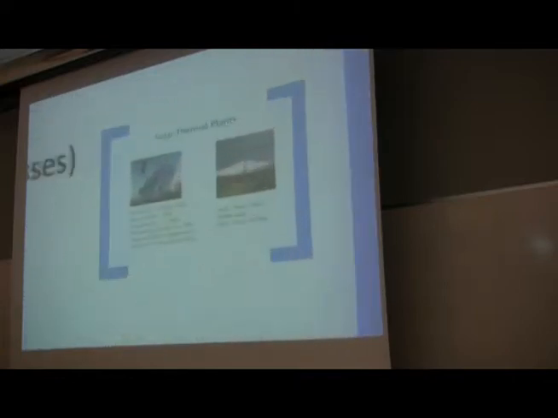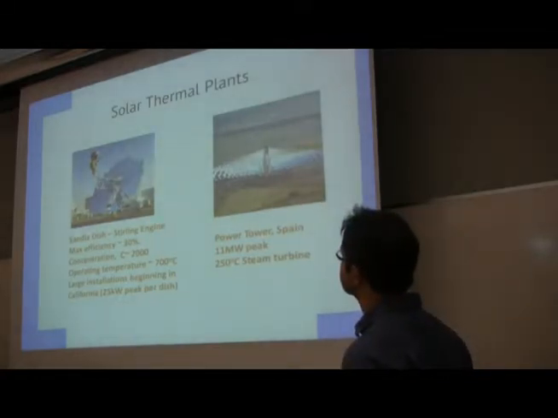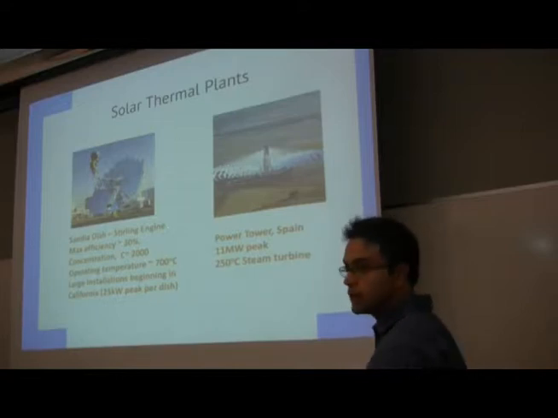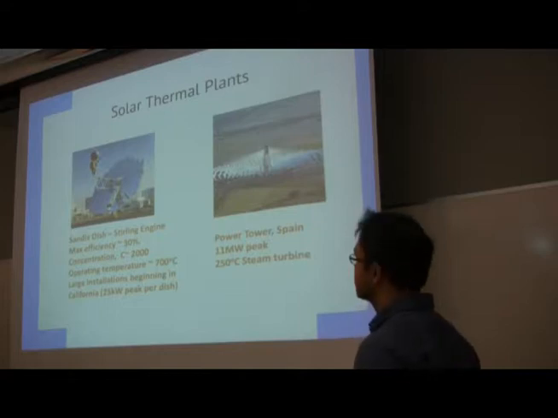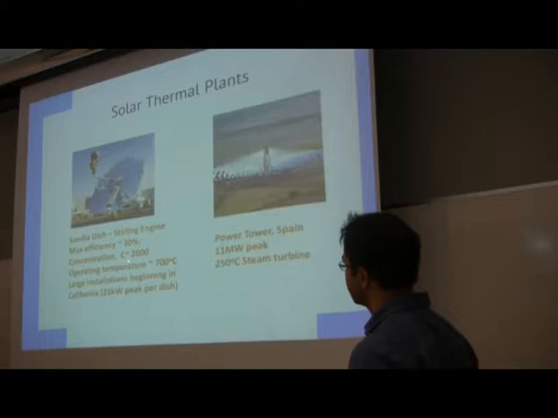Okay, and I think we're almost done with this, but I just wanted to put up a couple of examples of solar thermal plants. The largest solar thermal plant is actually in California. There's one bigger one which is being built, one in Mexico and one in Spain. Those are not quite built yet. The one in California follows this design based on a dish antenna, essentially. It's from San Diego National Labs. It runs a Stirling engine.